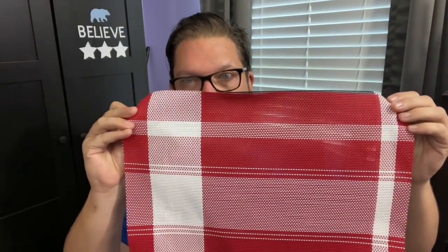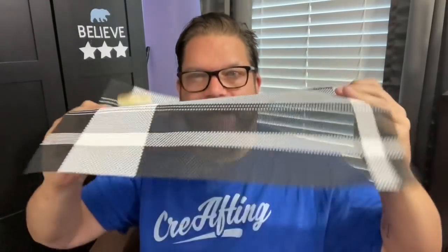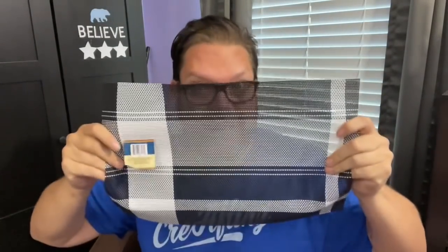All right, back to our regularly scheduled haul, because I do a lot of hauls, as you guys know. They had these really cool placemats, and they had this cool red one, which I thought could be great for holiday. I didn't spot these first. JohnPaul's mom spotted these first. And I was like, oh, heck yeah, for a backdrop or for lining a tray or for your dining room table. But they had the red and the black.